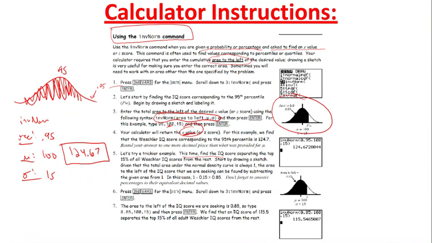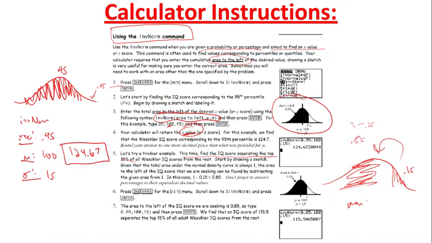So this time we want to find the IQ score separating the top 15%. So meaning if we were to draw this out, and we want the top 15%, that's what we're looking for up there. However, we don't type in 0.15. We have to type in the area to the left, right? So we need to type in this area, which you have to do 1 minus 0.15. So we actually are going to type in 0.85 for our area, because the top 15% would be the farthest right 15%. So we want to type in the area to the left, which is 0.85.